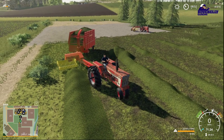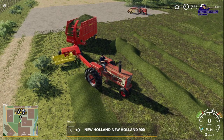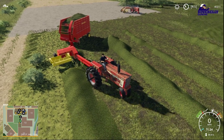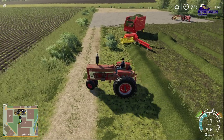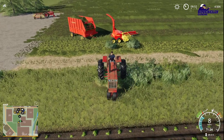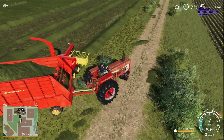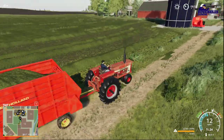Okay, and it's important to stop when it's full because for whatever reason with this particular setup, it will keep eating grass. Okay, this could be interesting. Can I get in there? I can. Thank you. With that setup, it'll keep eating grass even though your thing is full. So you're just burning grass that you're not going to get.